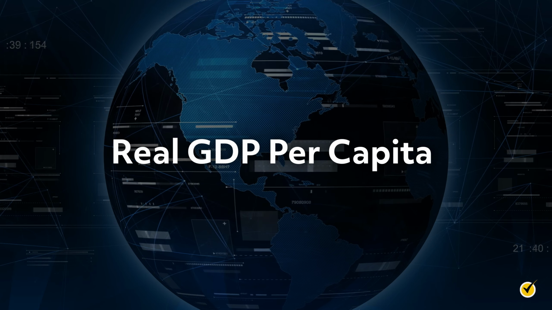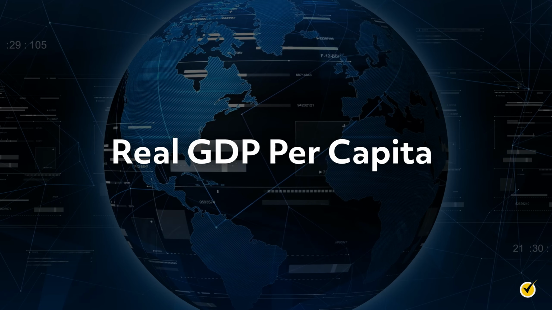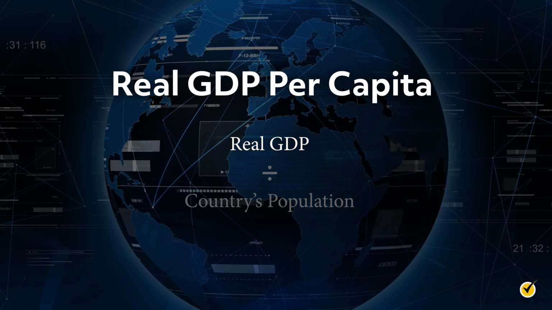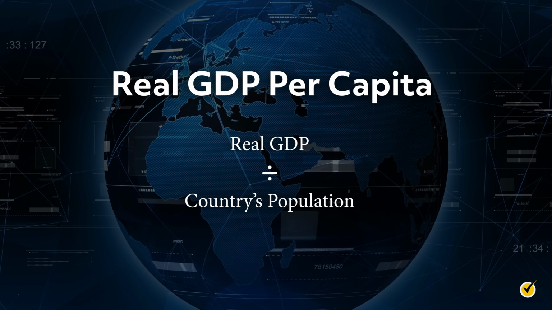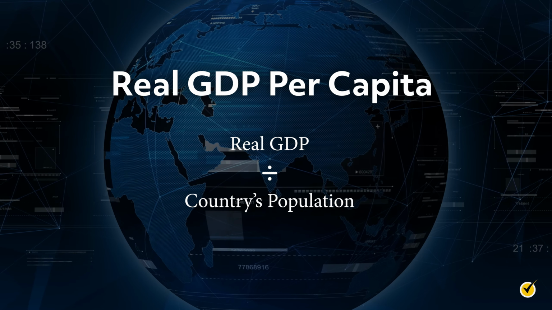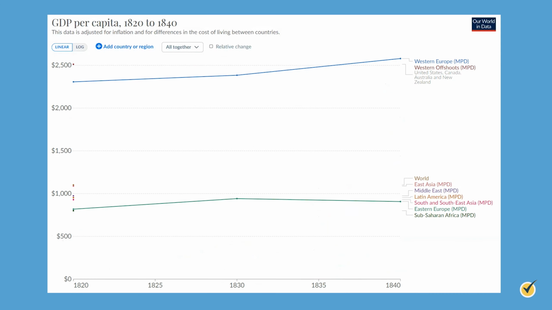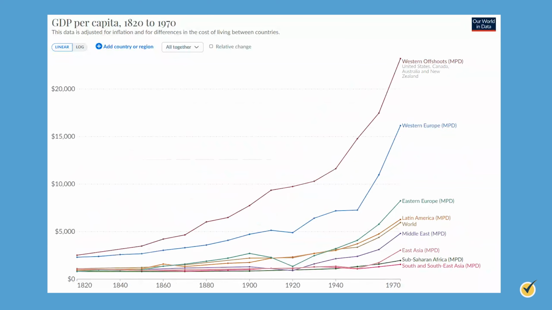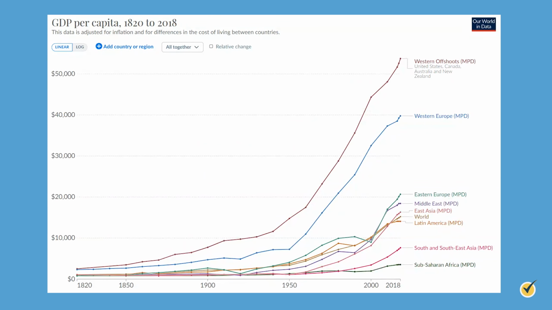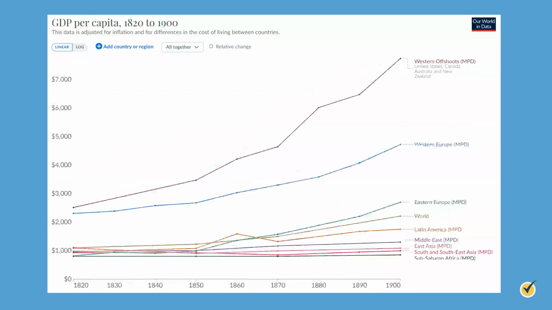Economists also use another measure called real GDP per capita, in which real GDP is divided by a country's population to compare output across different countries. While this isn't a perfect measure, comparisons of real GDP per capita can give some indication of the relative health of different economies and their changes over time. In the last 200 years, GDP per capita has increased as a world average, lifting many out of poverty, and in some countries has skyrocketed, as you can see in this graph.